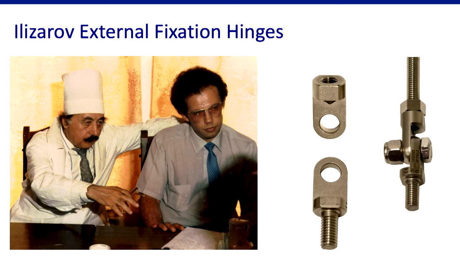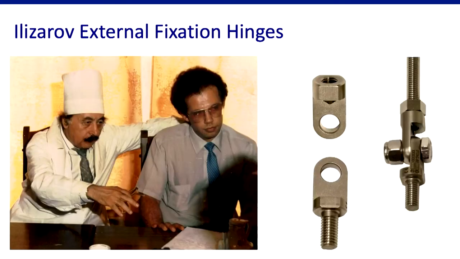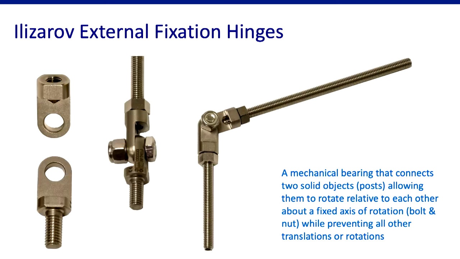We learned about hinges a long time ago in Russia. Everyone already knows how Ilizarov looks — the guy on the left. The guy on the right is me 40 years ago, there's a lot of hair. But if you look at the Ilizarov hinge, it's practically two parts, two solid objects connected together with a bolt and a nut, which create a single axis of rotation, avoiding undesirable movement. It's the same definition as for door hinges — a mechanical bearing device connecting two solid bodies, allowing rotation around the bolt and nut. We were using and still are using hinges a lot, because hexapod is a fantastic device but very often it's overkill.